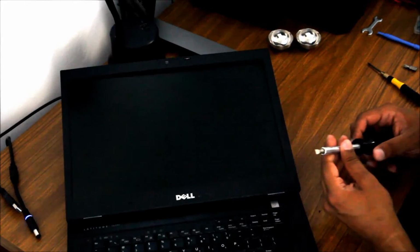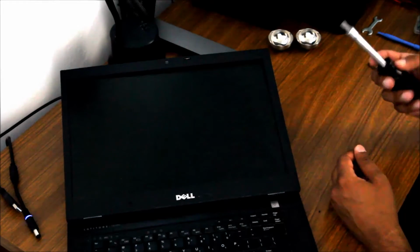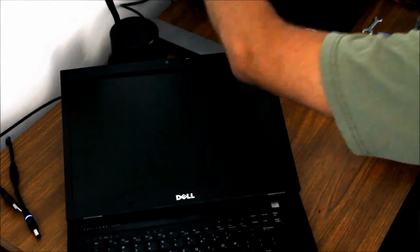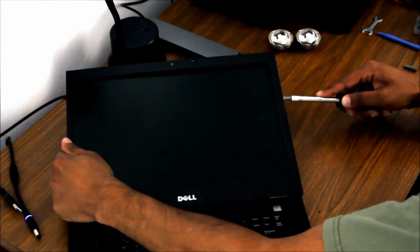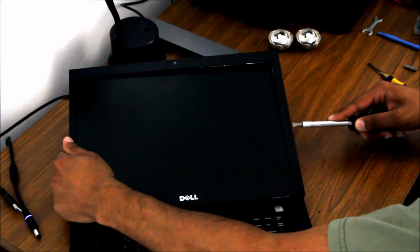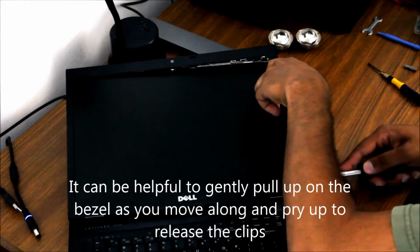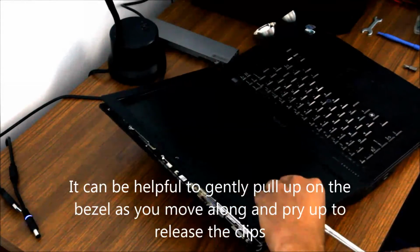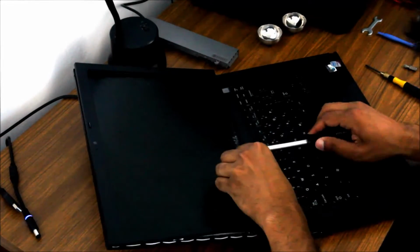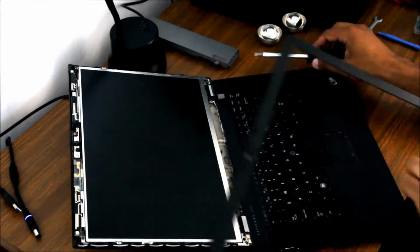Okay, and we're back. I've replaced the Phillips head screwdriver tip on my bigger screwdriver with a flat blade, and this one hopefully will work a little better for prying without breaking the prying tool, I mean. Well, this is working much better. And there we go, bezel is removed.